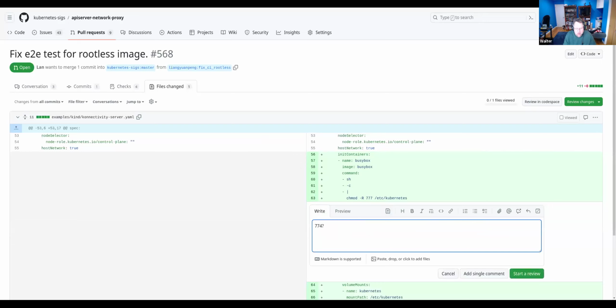I'm not necessarily the best security expert, but something like 774, or even 744, seems much better than 777. Opinions on that? Yeah, maybe 744, it makes sense because in the end, it just needs to read. Yeah, I mean, we could also do just all fours?